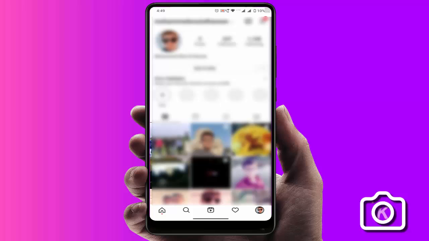So guys, now you need to check the profile picture which you are trying to set on your Instagram. I think the image file format may be corrupted on your device, so try to upload another image and check. Hopefully this time your issue will be solved.